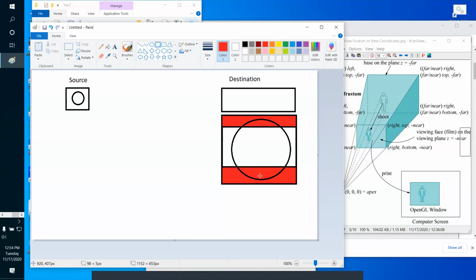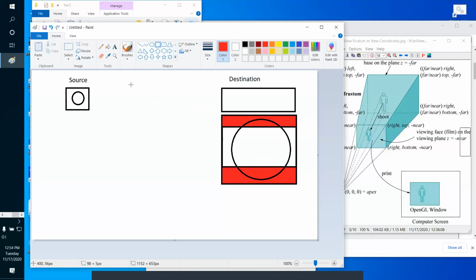Does this kind of do a little foreshortening though? No, because it's the exact same image that appeared here. It's just this picture enlarged and then chopped off at the top and bottom. So this picture just got enlarged, no distortion at all, nothing that would foreshorten or distort. But then it overflowed the destination rectangle, so you cut off the top and bottom. Okay, right?